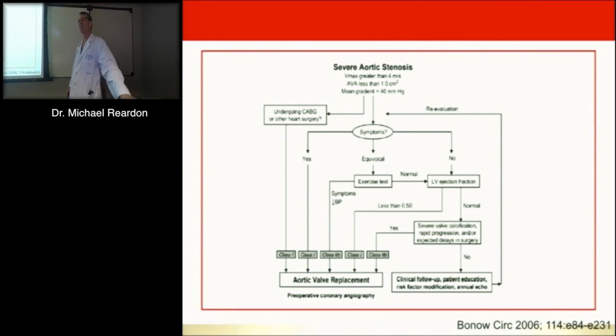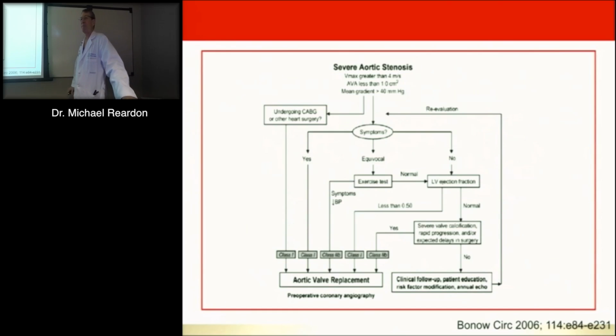How about if you have the same patient, and now you give them 20 mics of dobutamine, and their valve area is 1.4, and the gradient doesn't go up? What do you do with those? Why? Well, again, it depends on the symptoms, but if that has gone up, that means it was just a low flow state. Yeah, it's pseudo-aortic stenosis. Generally, it's somebody with a bad ventricle and they have stiff leaflets and they just can't open them up.